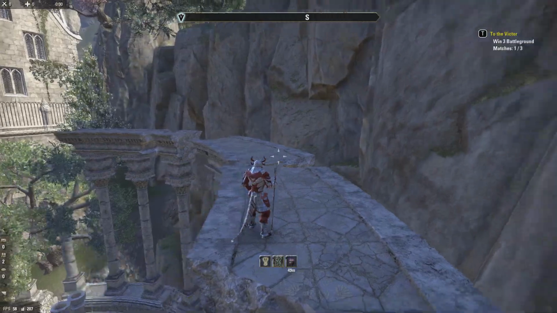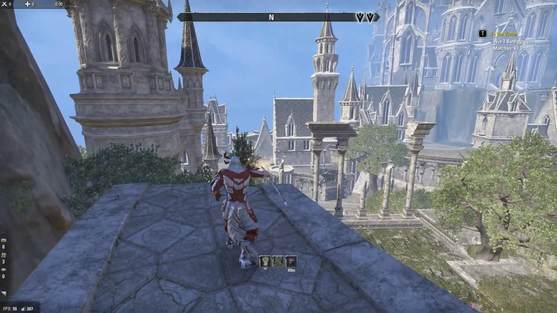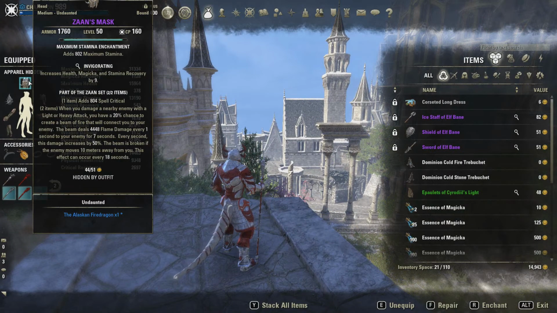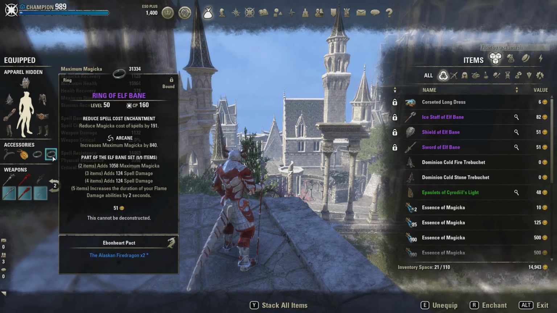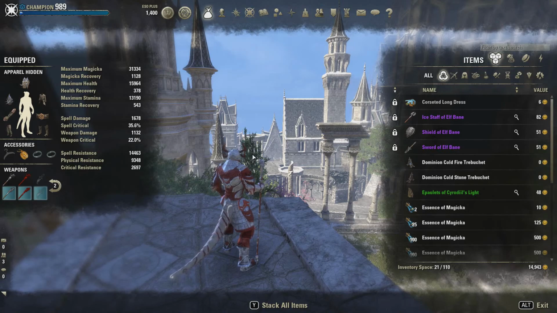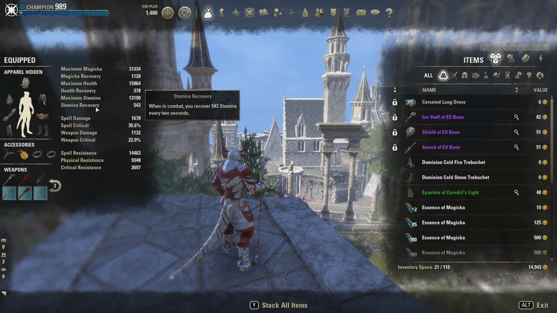In some ways, it's kind of similar to my PvE build I put out a while ago, because it uses Zaan and it uses Elfbane. But the thing is, Zaan and Elfbane are just really, really powerful, and even in the next update, it won't really get nerfed, because the only thing they're doing is reducing the range of Zaan to 8 meters instead of 10 meters, which still makes it really powerful.